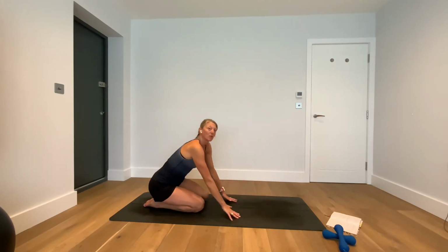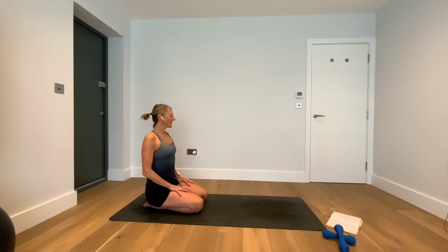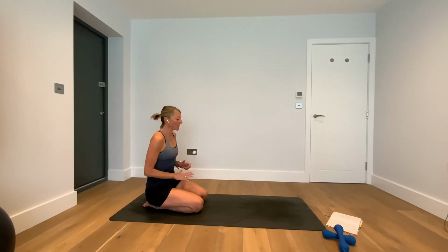Sit your hips back on your heels. Relax your shoulders. One more set like that. We're going to go into full plank when we get there.